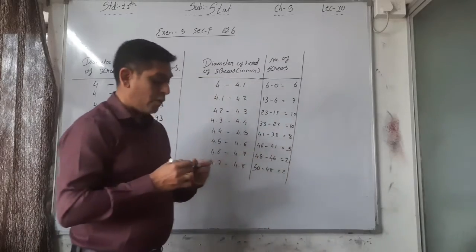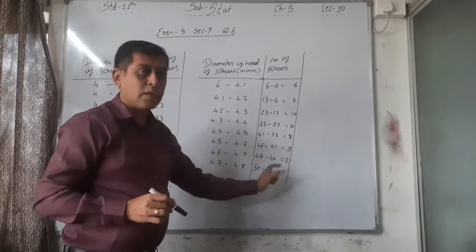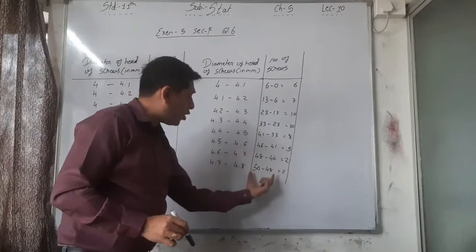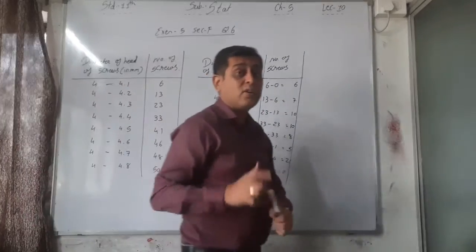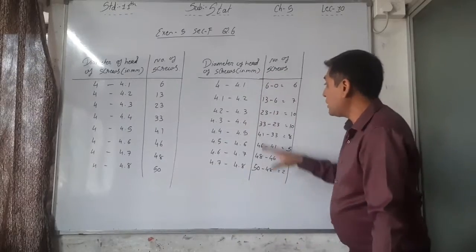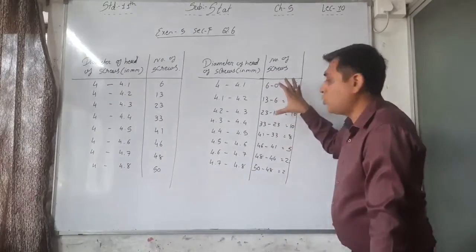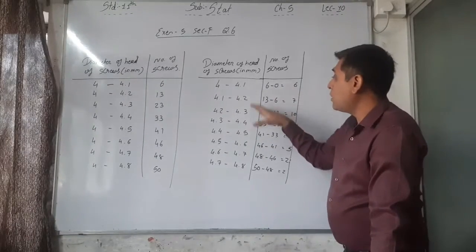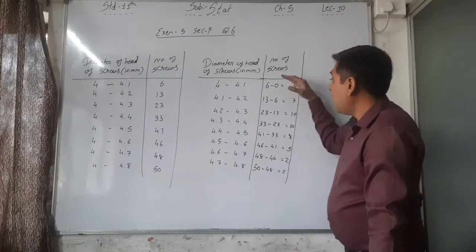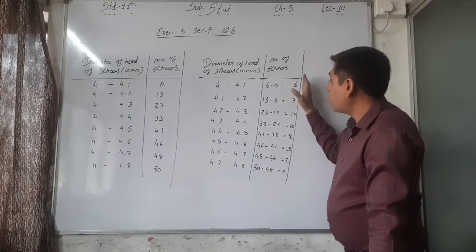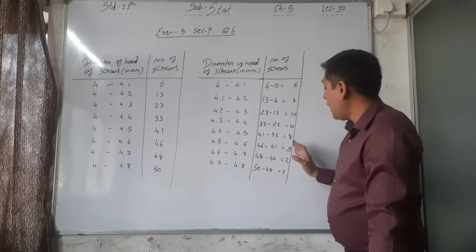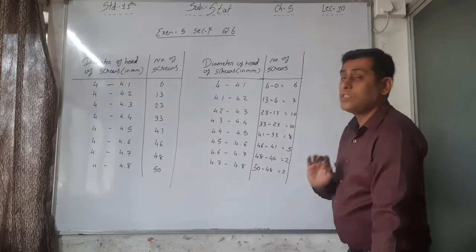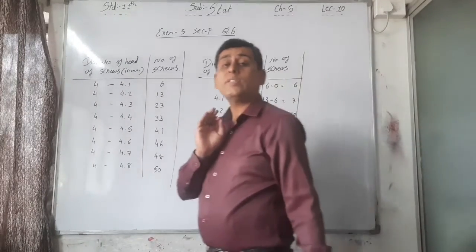See, you have to write these only. This is just for your knowledge. Please don't write this type of frequency in your answer. You can do this in your working note, but you cannot write this down, because this is your original: 6, 7, 10, 10, 8, 5, 2 and 2. This is your original frequency.